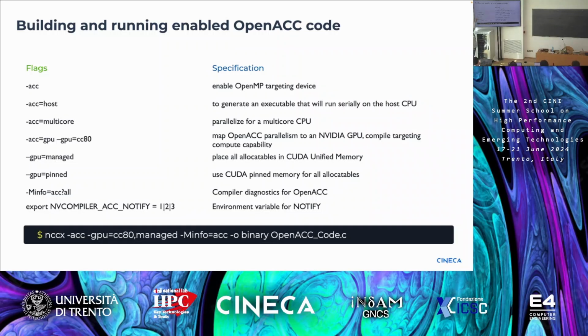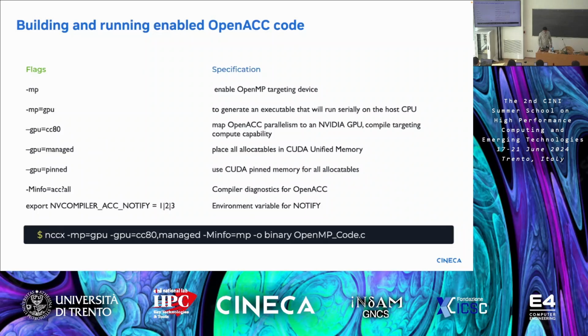Do you know what pinned memory and unified memory are? If you know CUDA, you know what pinned, pageable, and unified memory are. Again, you're not doing anything pinned in your code, but you can ask the compiler to take care of this. So if you just put the pragma acc kernels and you want memory to be managed, unified memory, you can just use -gpu=managed, and it will use unified memory, similar to what you have in CUDA. There's a typo here: this is not OpenACC, it is OpenMP, and the flag is very similar: -mp=gpu, with the hardware that you're targeting.